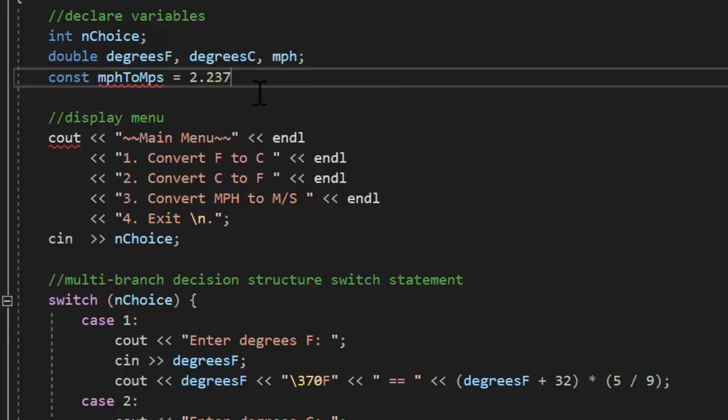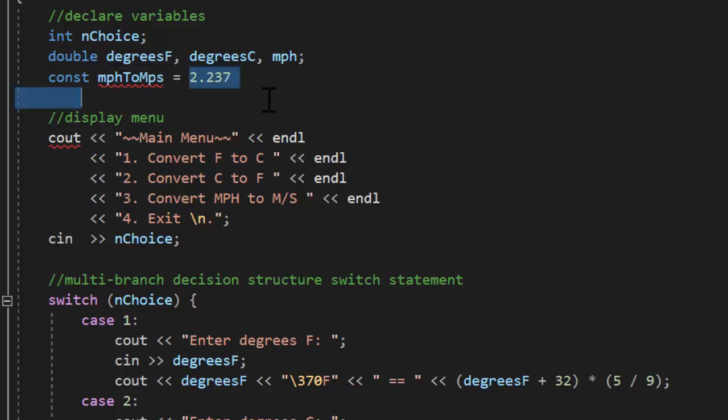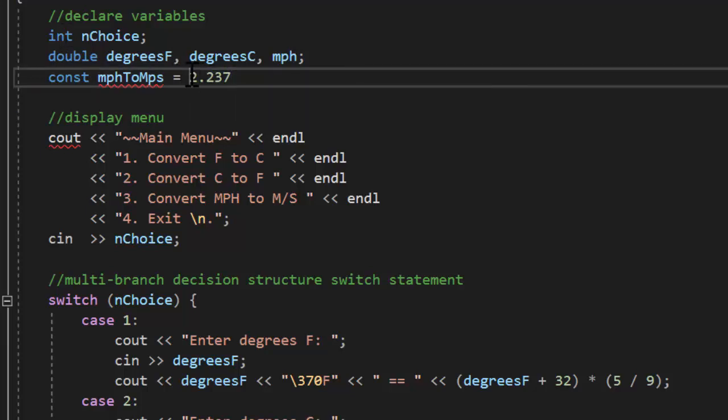And instead of divided by, really, it should be a multiplication problem. That's just typically the way it's done. Instead of using that 2.237, let's use the multiplier, which would be 0.44, the reciprocal of that value, 0.44704.